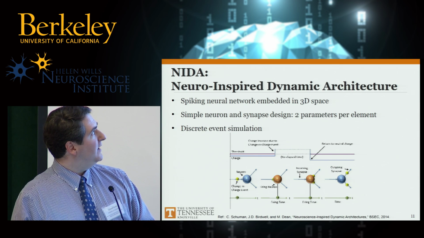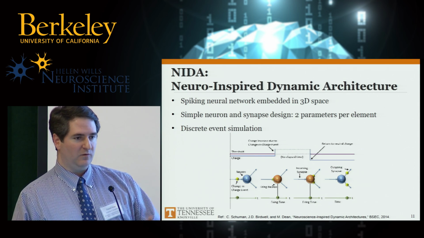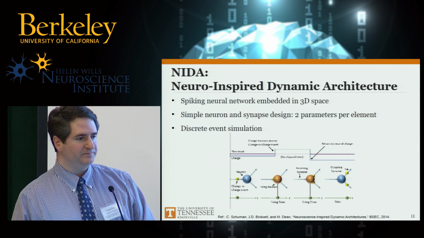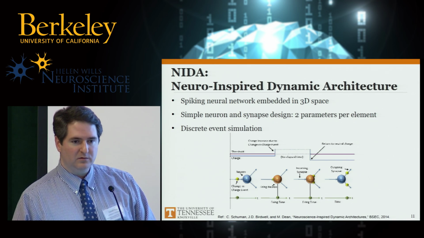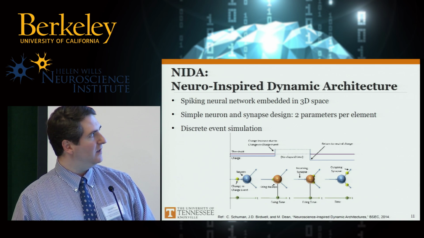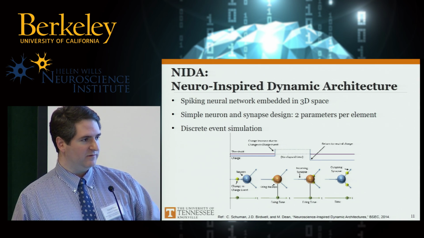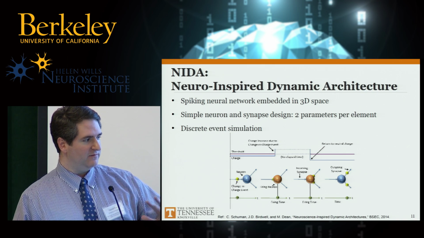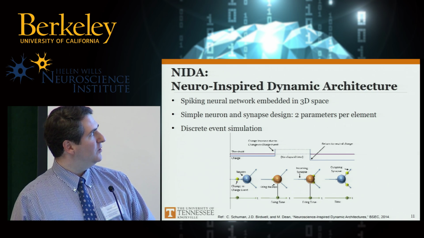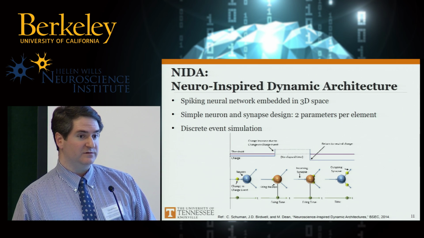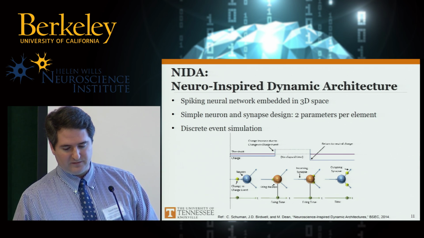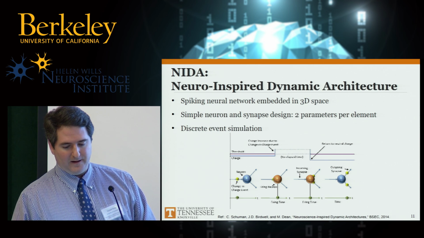The neurons also have two parameters. Of course, a threshold, but they also have a refractory period, and all of these are configurable. This is somewhat a simple neuromorphic model in that there's just two parameters per element, but one is sort of in the time dimension, and one we can think of as being more of a spatial dimension per these elements. And so we hope that that gives us enough that we can do some interesting things for spatiotemporal data, as well as some of the other classification problems.